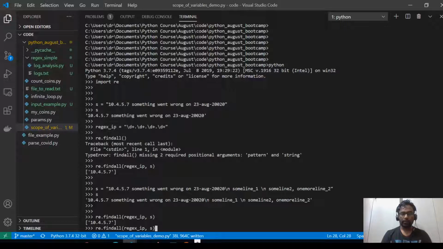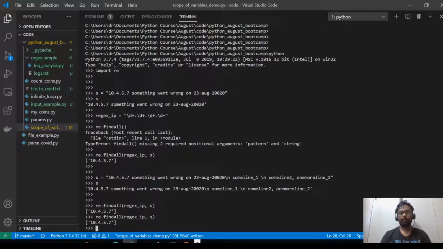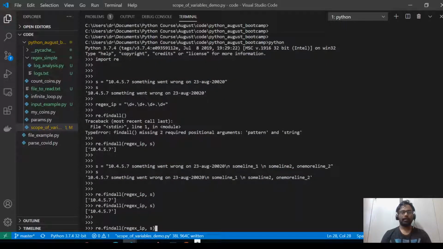What I need to do is find the text which contains some IP address. I do not know its exact IP address, so I have written an expression saying \d\d. We'll look at all the expressions, but without even knowing the IP address, I am trying to extract it.